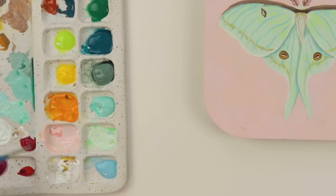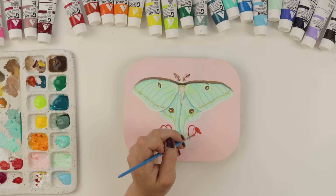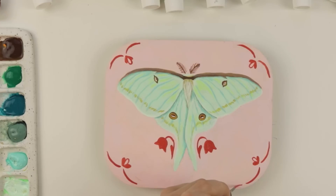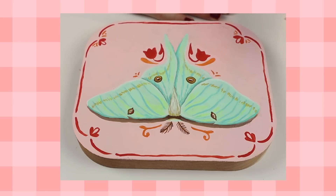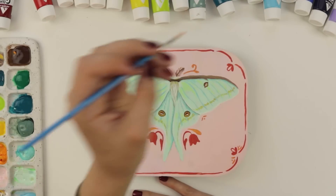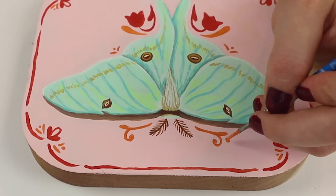The moth is done so let's folkify the background - we're gonna make that a word. Let's do like a pinkish red. These are little funky fun flowery tulip things. So I'm trying to come up with a bunch of like different things to do in this background. I want the vibe for this one to feel kind of bold and happy. I feel like these colors are a lot more bold than I usually do too. Sometimes as artists we just have to be brave - tackle what you want to tackle, don't let fear hold you back.